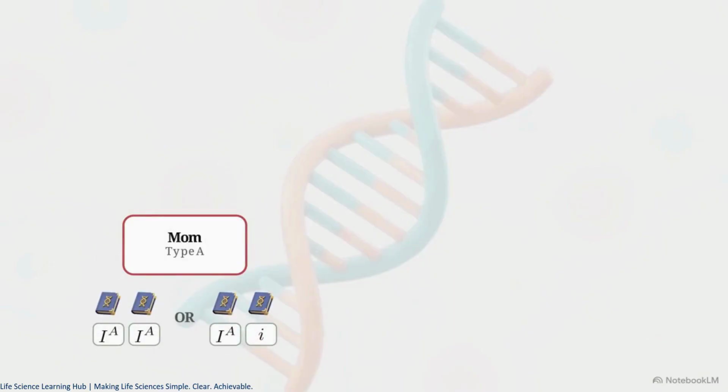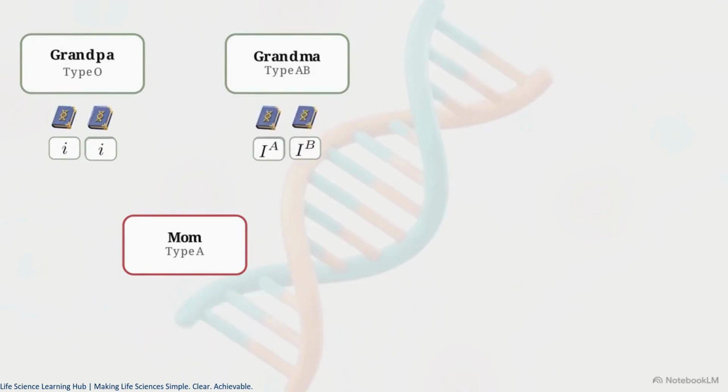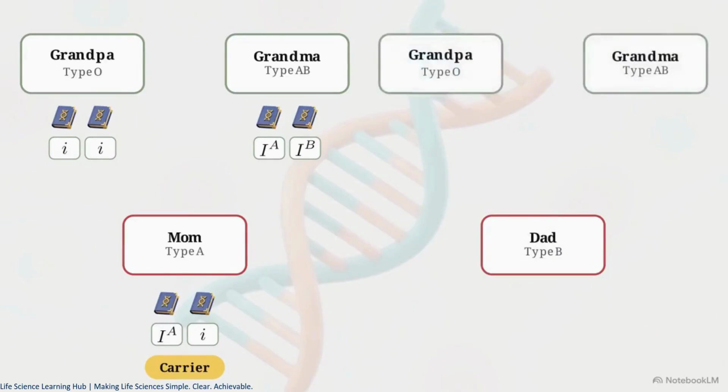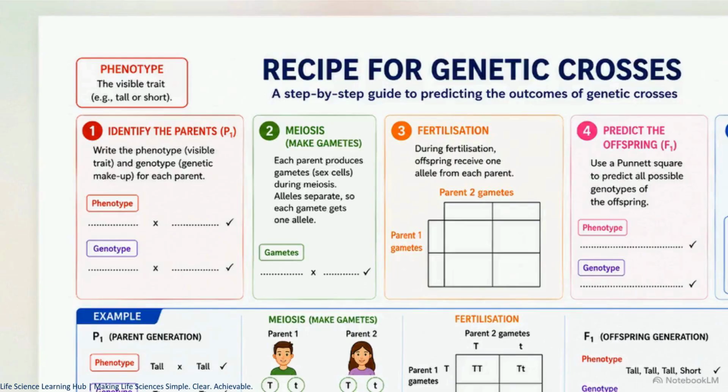To find the answer, we look one generation higher. Her father, the baby's grandpa, has type O blood, while grandma has type AB. Because grandpa has type O blood, his genotype is certain. He must possess two recessive i alleles to have that phenotype. Since grandpa only has recessive alleles to give, mom had to receive her dominant A from grandma and a recessive i from grandpa. This confirms her genotype is IAi. By applying this same deduction to the father's family, we find that he is also a carrier with the genotype IBi.